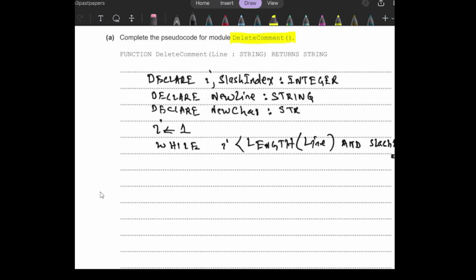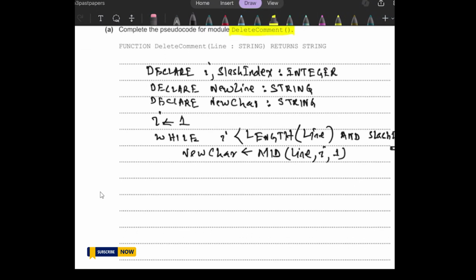It can be string, it can be char. Okay, so the new char, it can be new char, it can be single char, any name we can give to it. And then we will extract mid line, I and 1. So we'll extract one letter from there.